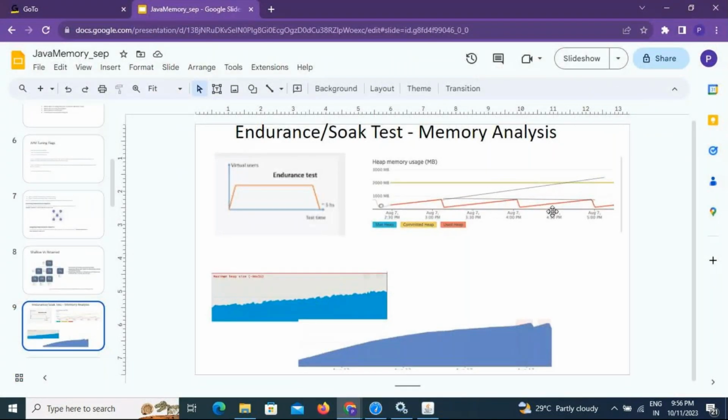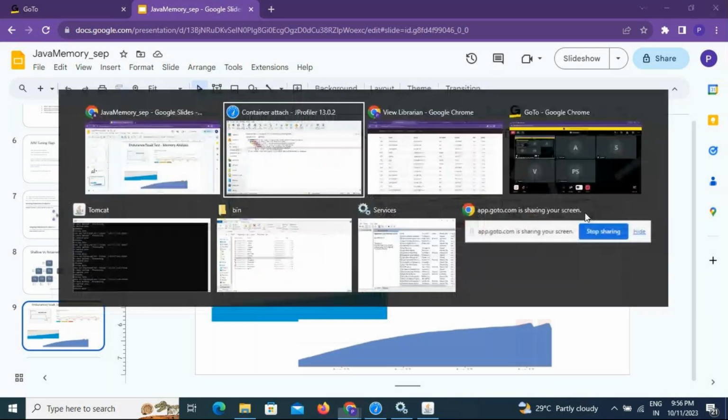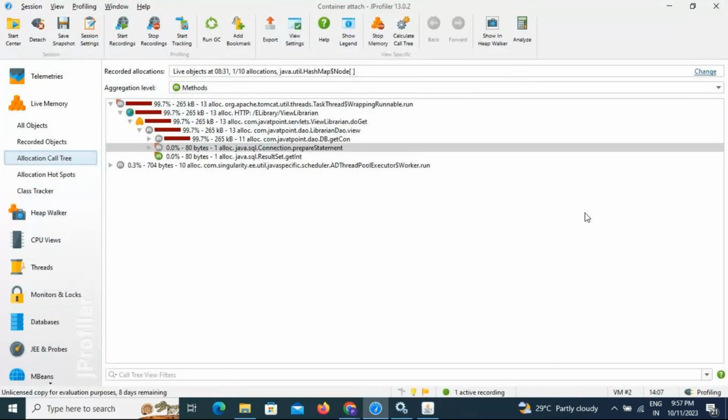For that, while we are running an endurance test, we'll observe the pattern, and when we think that the pattern is bad, then we'll go and take a heap dump. A heap dump is like dumping all the objects that are currently there in the heap at this moment. It will have a lot more information about when the GC ran, what are the old objects, what are the new objects. That heap dump, we will analyze it. So while doing an endurance test, if the memory pattern is bad, we will not use JProfiler for live analysis or live recording. Rather, we will go and take a heap dump.